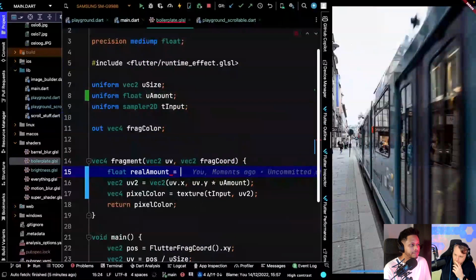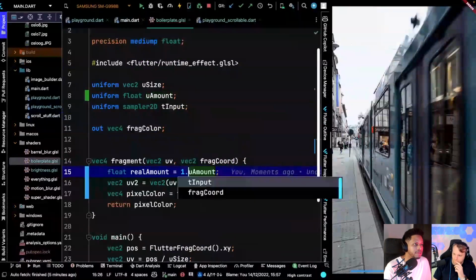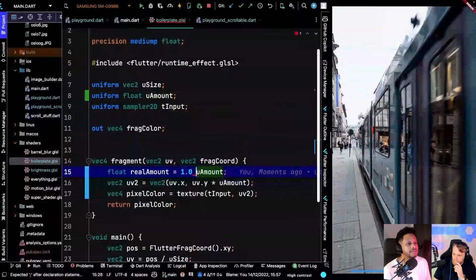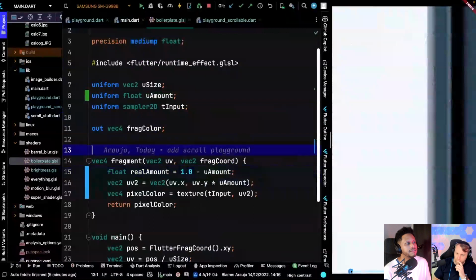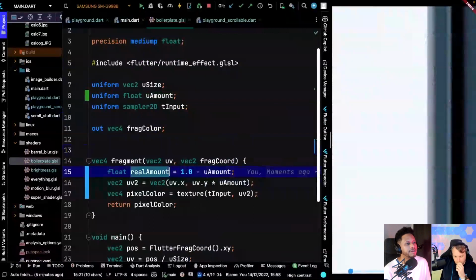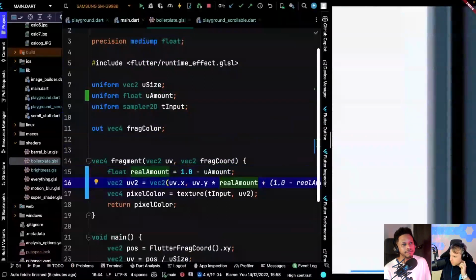Inverted amount would be better, but it's too late now. It's 1.0 minus this. Let's just go back. Oh yeah, not using real amounts. Come on, man. Good. Now we are applying this to the value of the slider.